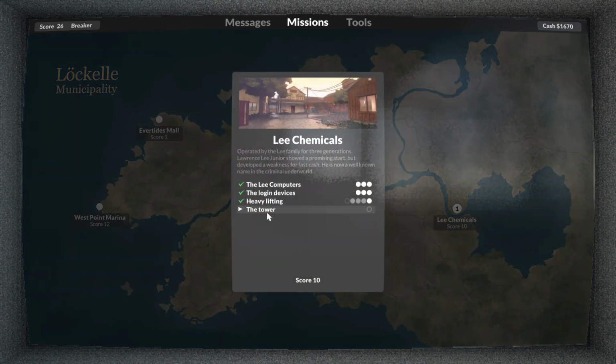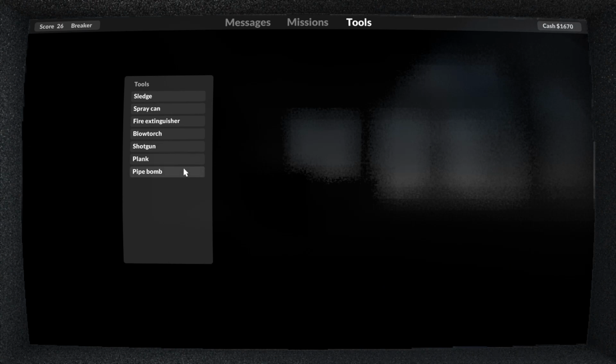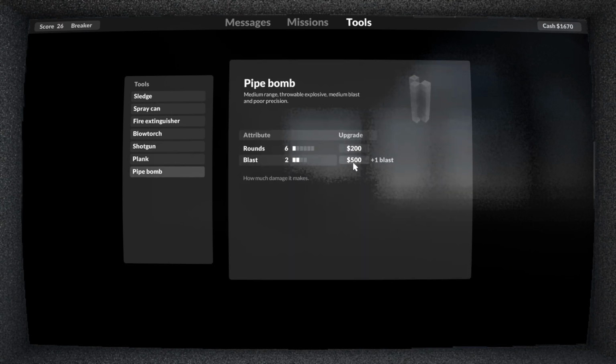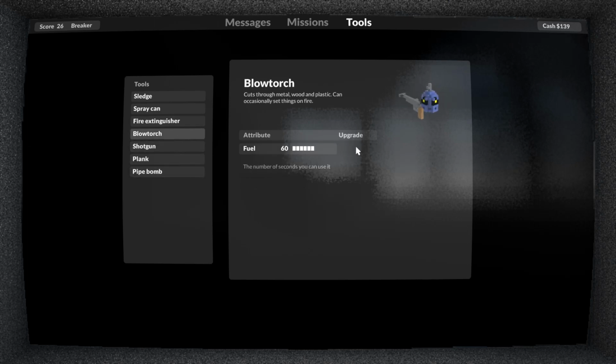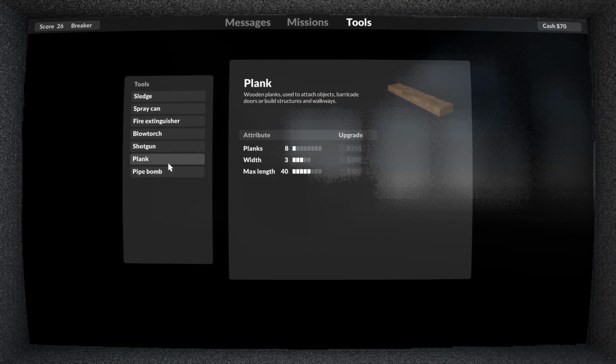Okay. Let's check if we can upgrade pipe bombs first. Certainly want more damage, and I wouldn't mind more of them. I think also more shotgun rounds would be nice. And a little more damage too. Then we can get maximum 60 seconds of blowtorch fuel. Let's probably upgrade planks next because they are usable. I can increase the width and max length. That's nice.